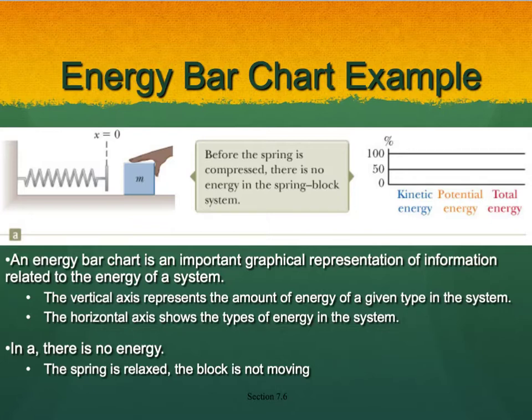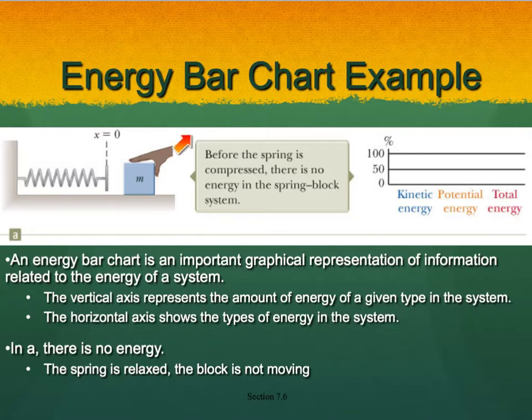So in the last example, when we were talking about the elastic potential energy of this spring-block system, we saw this energy bar chart. I just want to go through this again, step by step. I know we just did it in the last one, but we will see energy bar charts pretty frequently because it really shows the conservation of energy, in that we can convert energy into different forms, but ultimately the total energy of a system should remain constant. So if we're looking at our energy bar chart, which is here, we see that the vertical axis is just going to represent the amount of energy of a given type in a system. So we're just going to see by how much a specific energy is represented in a system. The horizontal axis is just going to show us the different types of energy that we have in a system.